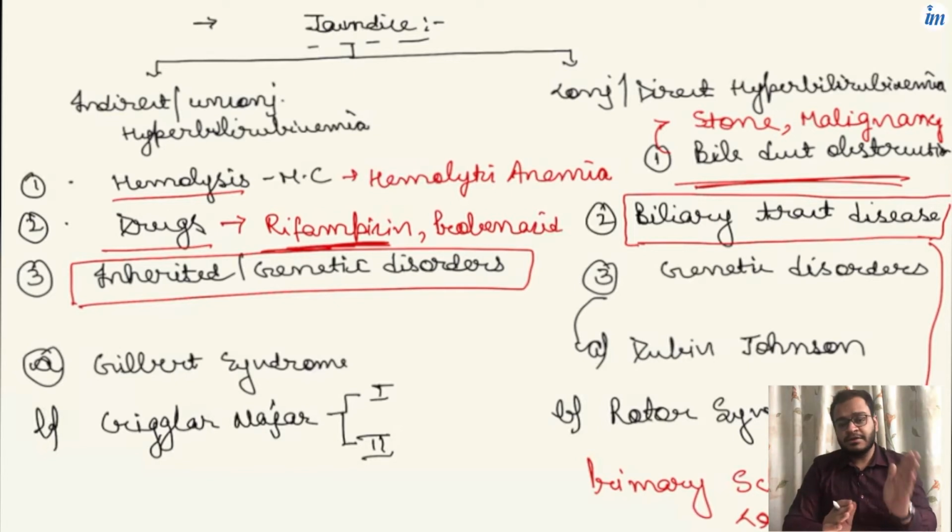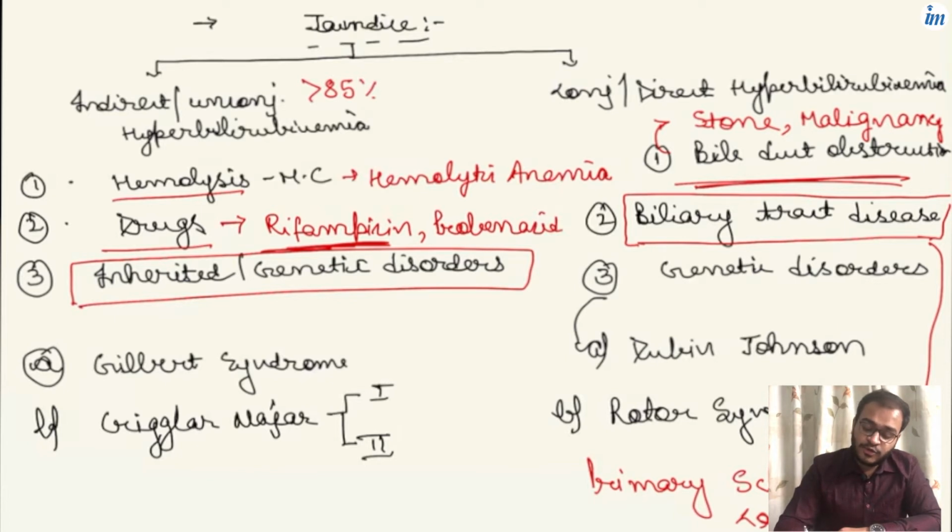I told you jaundice can be due to an increase in unconjugated or conjugated bilirubin. Whenever we say unconjugated, that means more than 85% of the total is indirect bilirubin. Whenever we say conjugated, that means more than 50% of the total is bilirubin that we are finding. So these were the reasons for conjugated and unconjugated hyperbilirubinemia, or jaundice. When bilirubin levels are increased, it is not necessary that jaundice is there in the person. Jaundice is a manifestation which can be due to any underlying disease.